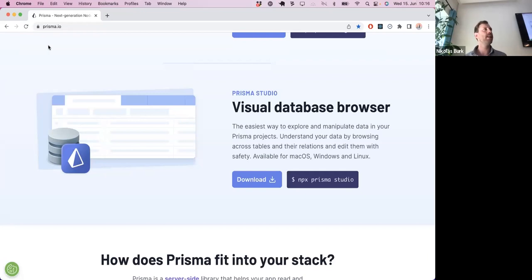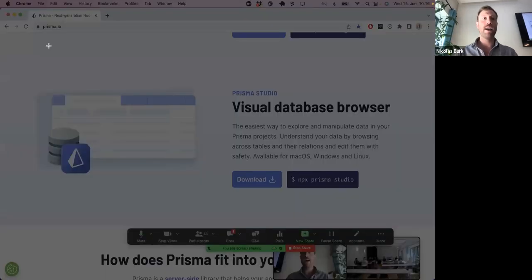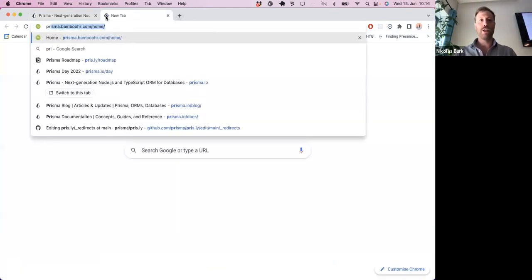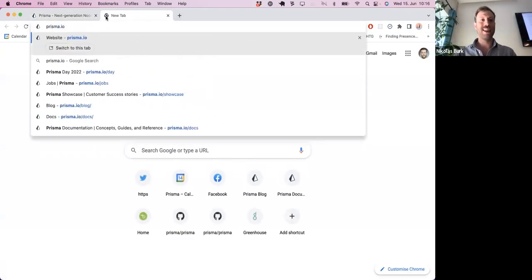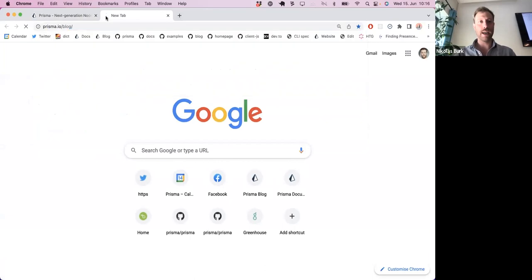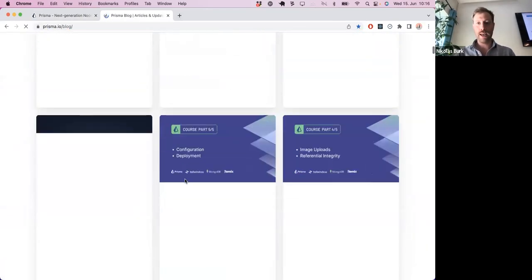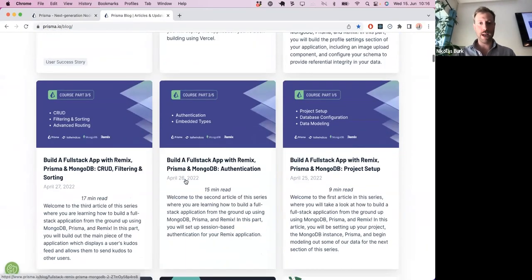But even if you're only using JavaScript and you want to benefit a little bit from the type safety that's provided by Prisma Client, there is actually a way you can achieve that using JSDoc, I think. In fact, we wrote a blog article about this a while ago.